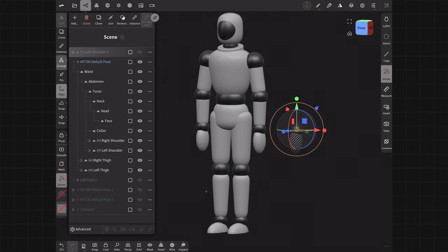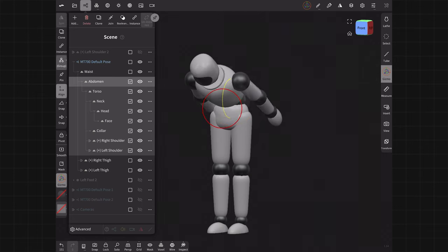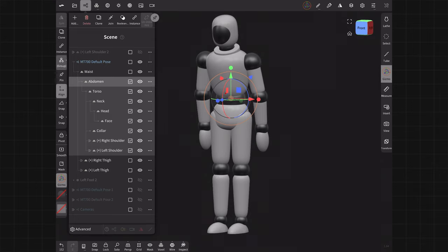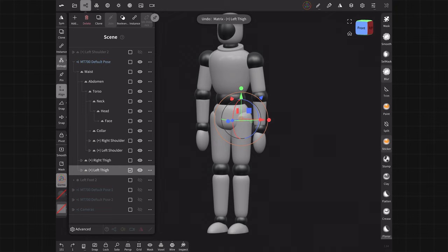What I found is that since the waist is the top level parent, and I've made the abdomen a black ball joint, that's my bending point. So now he can do this nice bowing motion. That just made the most sense to me, because if I tap one of the legs and move the legs, it's very natural. You can lift one leg and stand on one leg. All these motions made the most sense. So you just need to figure out the structure, and then the linking part is pretty easy.